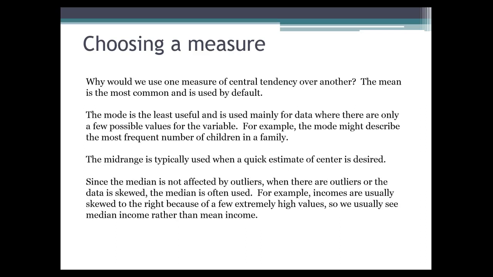Now that leaves the mean versus the median. And the big thing there is the thing with outliers, like we talked about. If there are outliers or if the data is skewed, usually they'll use the median. And the reason is, if you've got one observation that's really far away from the rest of them, if you've got an outlier, like we said, that's going to skew the mean.